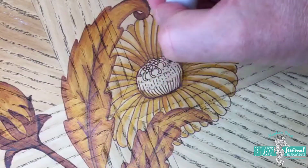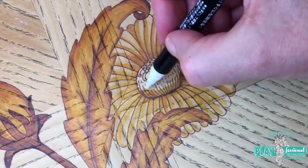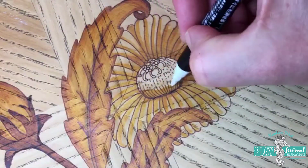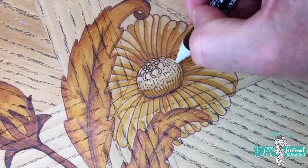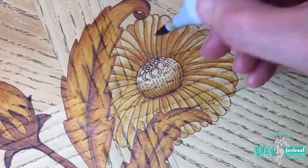Now I'm just deepening that, and I'm going to give that base a bit of a lift. So I'm going to do several different flowers on this.